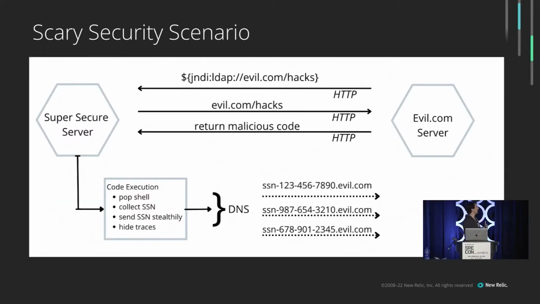So I'm going to walk through a scary scenario with you. Let's just say evil.com represents our attacker. And we have our super secure server. Obviously, if you name it super secure, it's going to be secure. Just within the context of Log4j, let's say we have an incoming HTTP call to exploit something over JNDI. Well, there's going to be some back and forth handling with some LDAP communications to make sure malicious code is getting executed. That's the CVE details of a lot of Log4j.